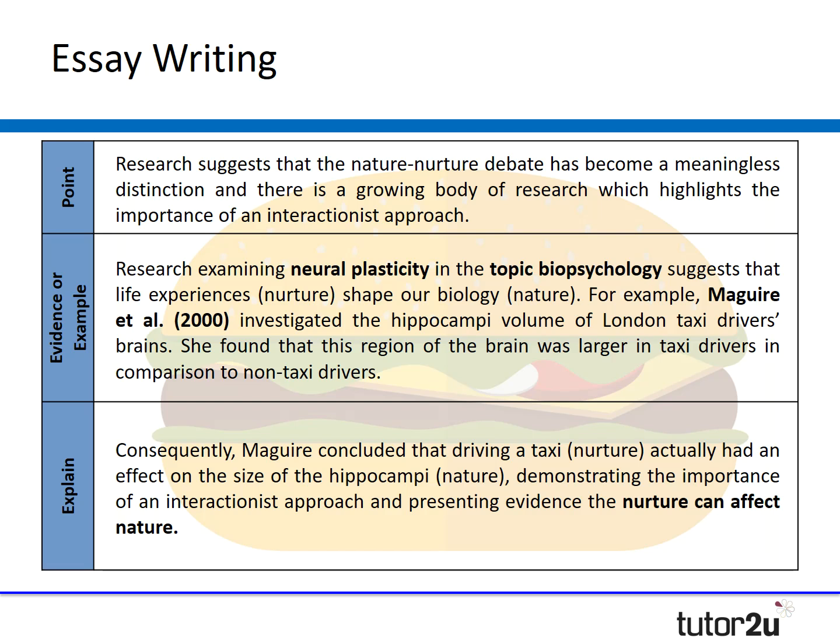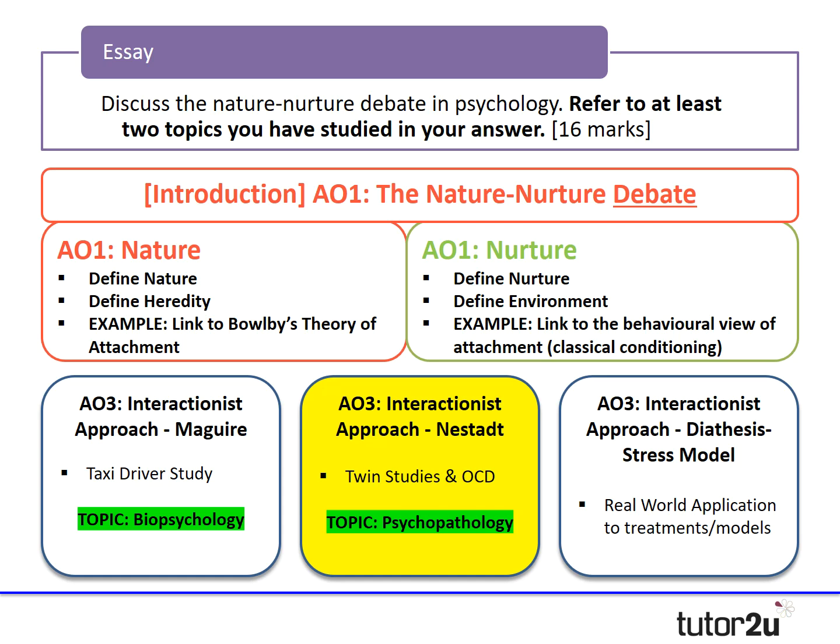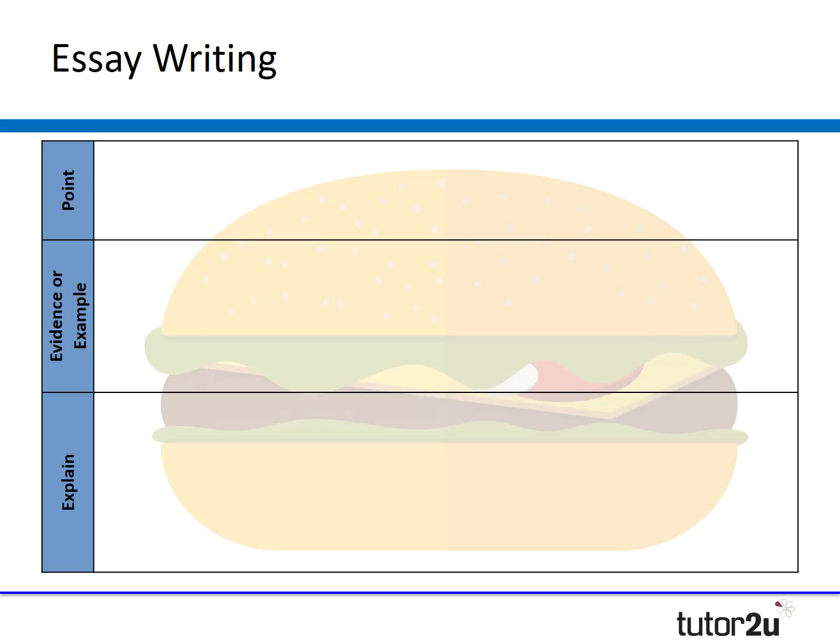It's quite in-depth, as you'll see, so it's actually quite expanded already. So we're never going to include more than 3 or 4 of these types of points in an essay of this nature, okay? So there's our first one. We've got a nice evaluation point there, drawing on biopsychology from year 1. Let's do exactly the same now for Nestat and looking at twin studies and OCD, because then I've ticked off my 2 studies.